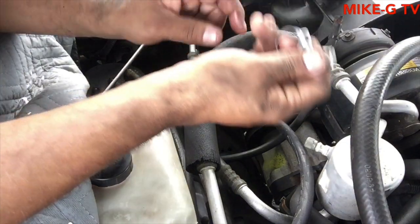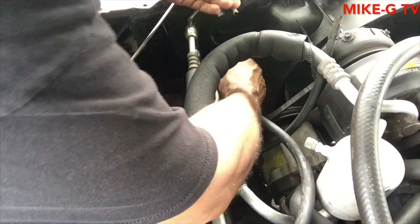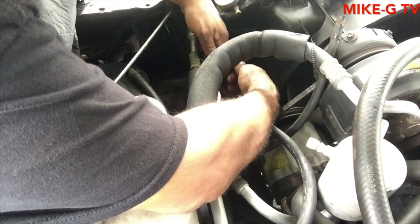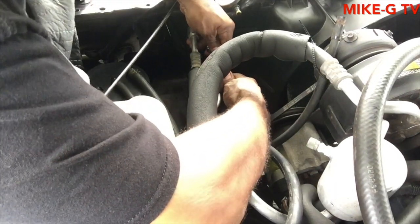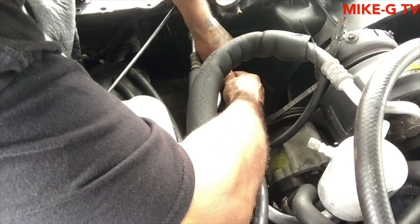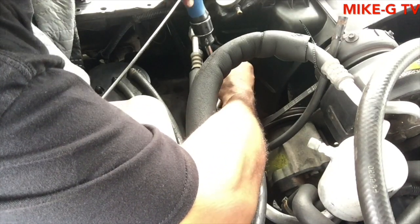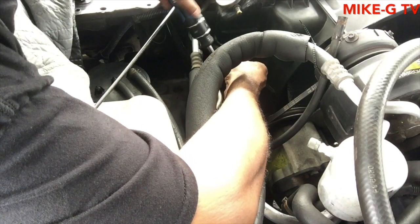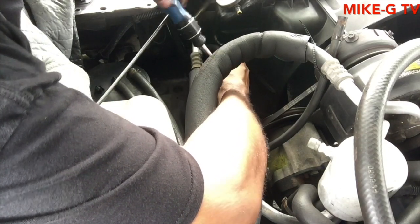Alright, I got the other two clamps. Put this one over here so I don't lose it. Put this one on the hose and then slide it over the transmission line. Alright, I got it on. I'm going to tighten that up. Should have got the socket for this, but screwdriver works.